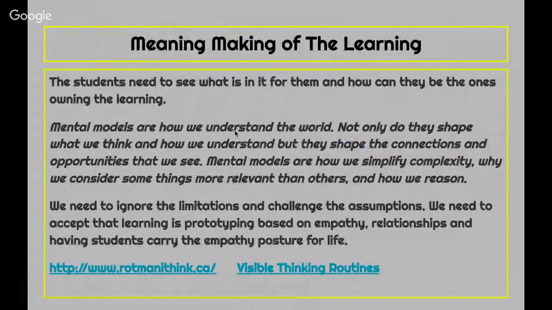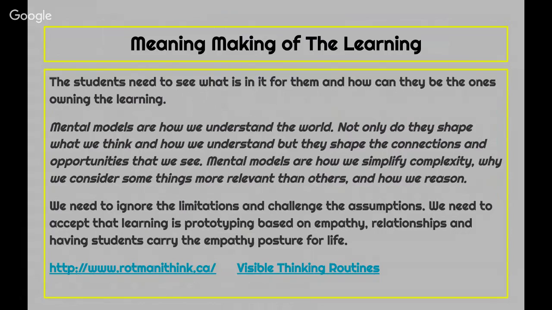So it's meaning making for the learning. That's the key to the whole process. The students need to see what is in it for them and how they can be the ones owning the learning. So it's a lot of the mental models, which we call the integrative thinking piece. Design thinking is a process, but then you have all these other layers, like the thinking models that you have to bring in. I use the Rotman thinking models, and also there are visible thinking routines.